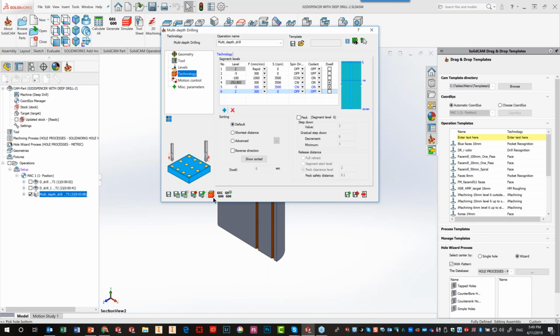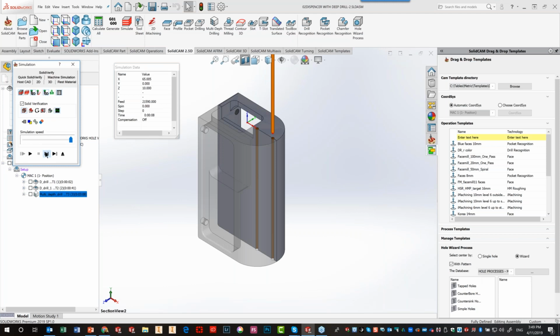And if we take a look at our simulation, and I'll do this one step at a time, you'll see we will start drilling. Now I went down to that 100 millimeter point, and now it's going to continue drilling down until it gets to the very bottom of the part itself. Okay, as we can see, it goes now. It's going every 1 millimeter, as it started every 6 millimeters at the very beginning.